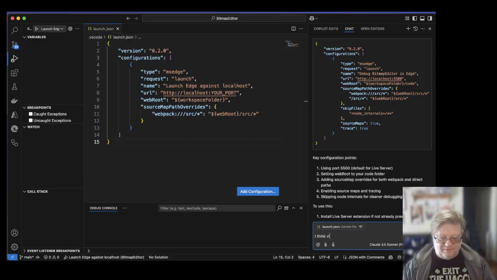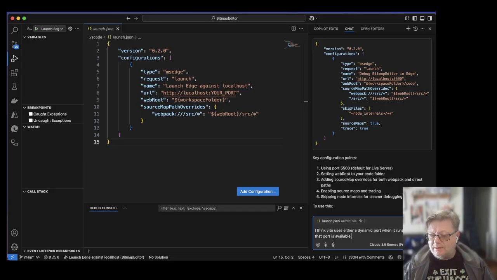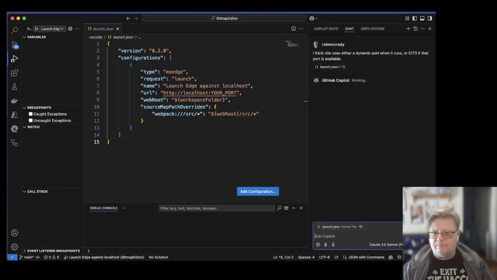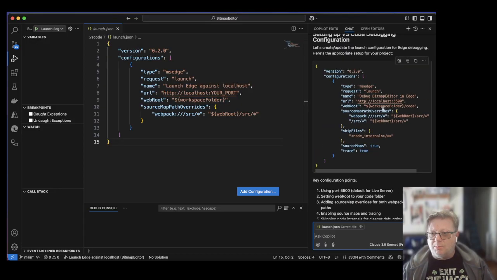I think Vite uses either a dynamic port when it runs, or 5173 if that port is available. But I'm going to go ahead and apply these changes.